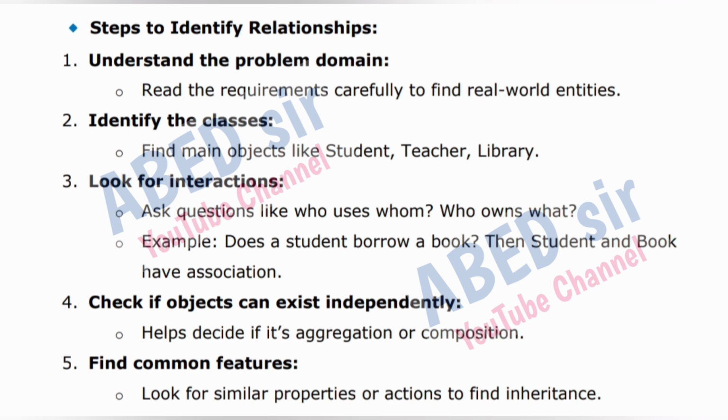Example, does a student borrow a book? Then student and book have association. 4. Check if objects can exist independently. This helps decide if it's aggregation or composition. 5. Find common features. Look for similar properties or actions to find inheritance.